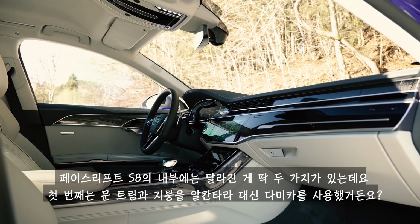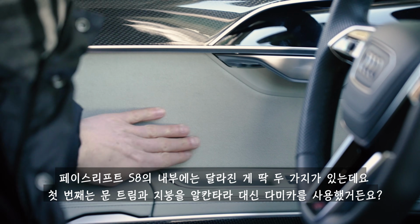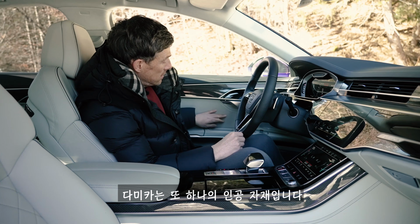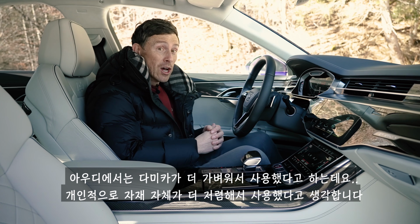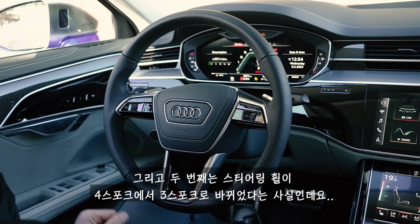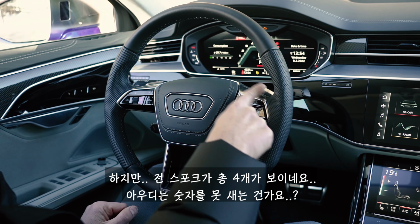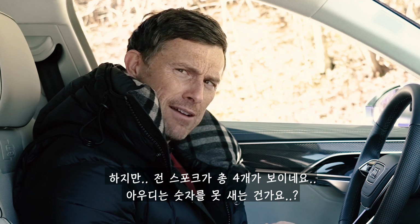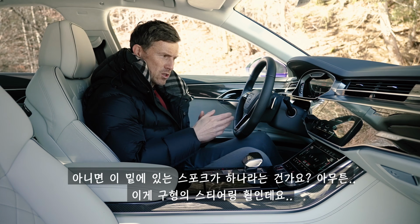Here on the inside, there are only 2 changes for this facelifted A8. The first is that instead of using Alcantara here and here, it's now Dinamica, which is another man-made material. Now Audi says it's used that because it's lighter, but I think it's lighter on its pocket because it's cheaper. Another change is that the S8 now has a 3-spoke instead of a 4-spoke steering wheel. However, I can see 1, 2, 3 and 4 spokes. Can Audi not count? They're just saying that is 1 spoke. Anyway, this is what the steering wheel used to look like, so I guess it is different.